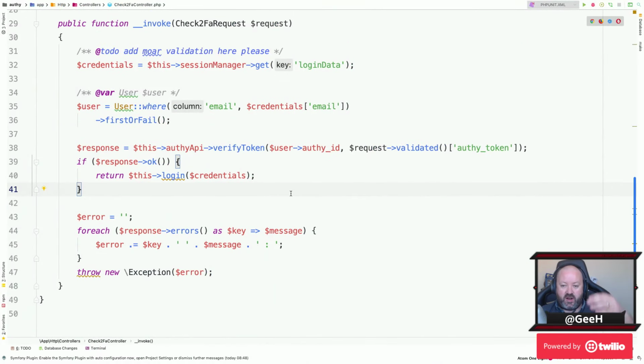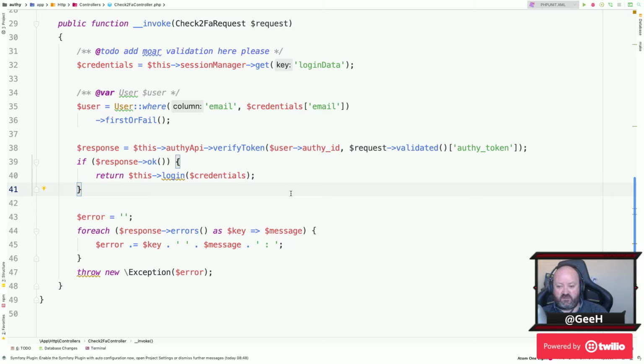What I would do if I was writing this from scratch is validate the username and password in the database using password hash or whatever first. Do that step, but don't actually log them in. Just say, is the username and password correct? If no, send them back to say you've entered an incorrect username and password.